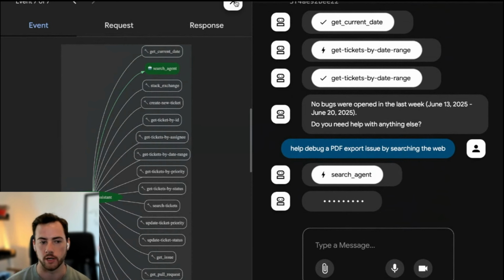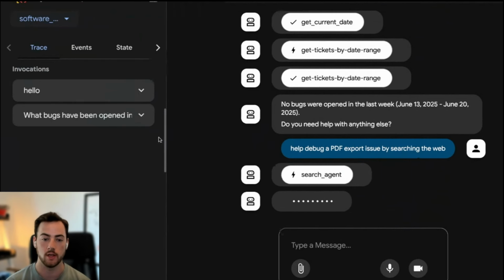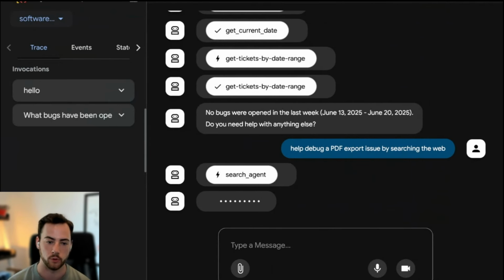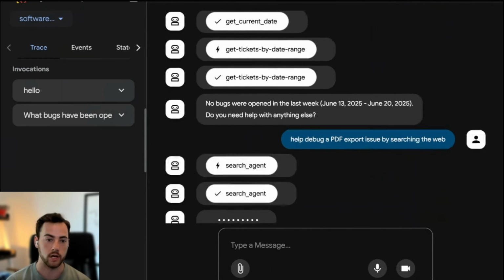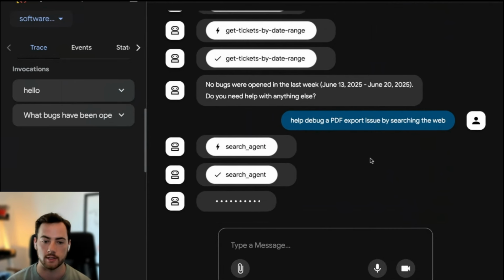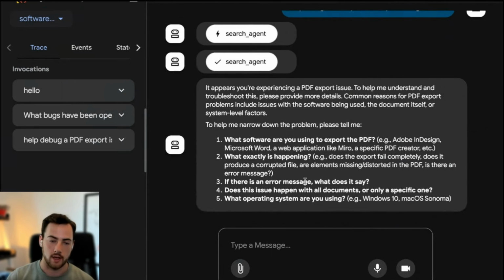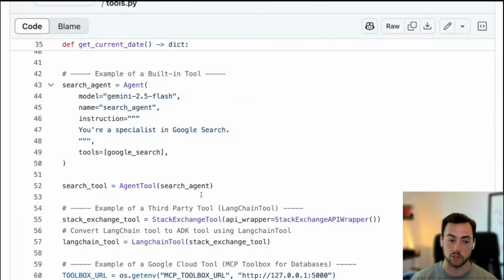I think the one thing to point out here too is we're actually using an agent as a tool here for our Google search. And this is another built-in capability of ADK. It lets you create a tool that just invokes another agent, essentially calling that agent as if it were calling a function. And then once it gets that response back, it just hands it back off to the current agent. So it doesn't actually hand off the delegation. It's basically just using that second agent as a function.